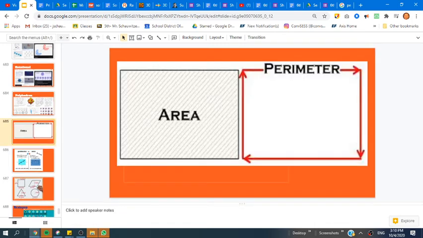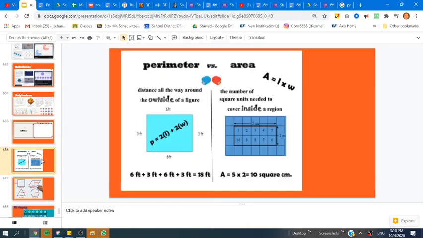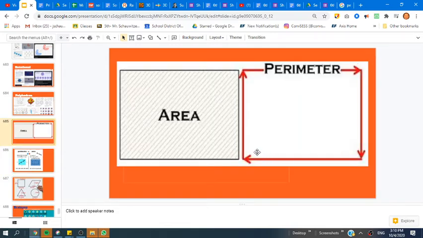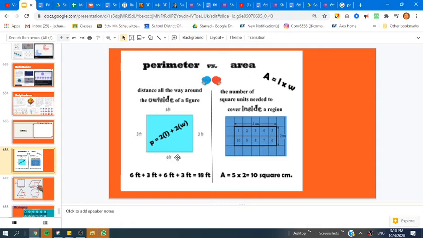Well, later on, you guys are going to be learning a little bit about area and perimeter. Okay, we've already learned about that in 4th and 5th grade, but in 6th grade, you get to measure area and perimeter a little bit more. Remember the different formulas of area and perimeter. Perimeter is the distance all the way around, okay? And area is the amount of space that's inside of the figure. So if we look at this shape right here, we could count the perimeter with 6 plus 3 plus 6 plus 3 and find out that would be 18 units.